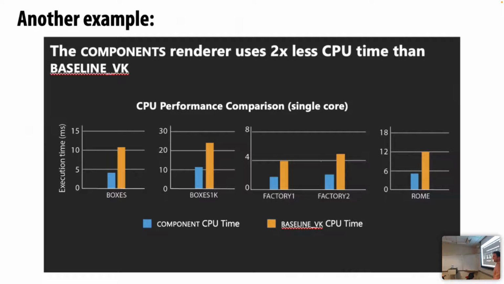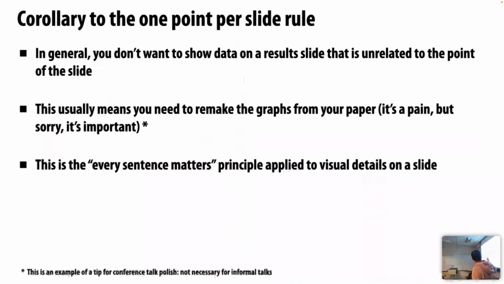I'm going to change the title of the slide, and I'm going to remove any visual data that's not relevant to that point. So in the same way of if you're saying something that doesn't make the point, don't say it. If there's something visually on the slide that's not related to the point, you've got to get rid of it. And it means that you're going to have to recut all your figures for a talk, and it stinks, but you do. You definitely do.